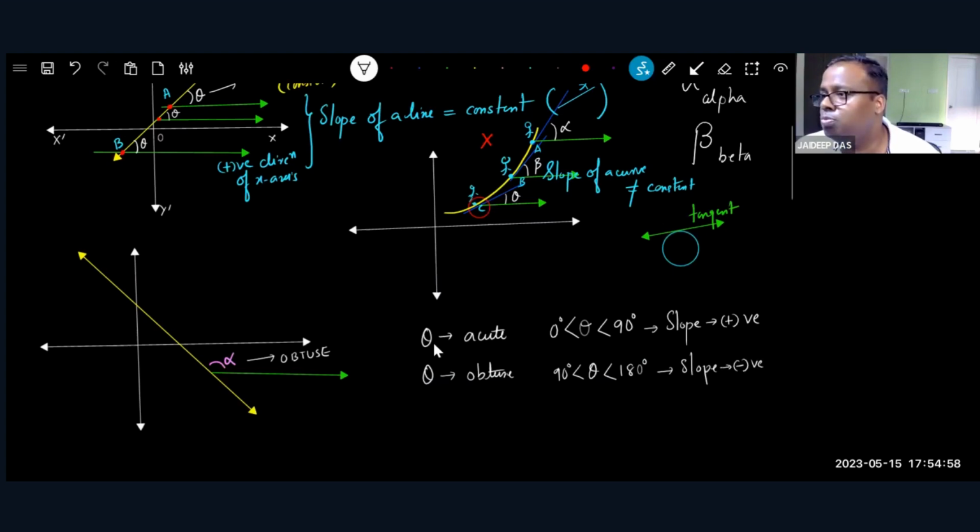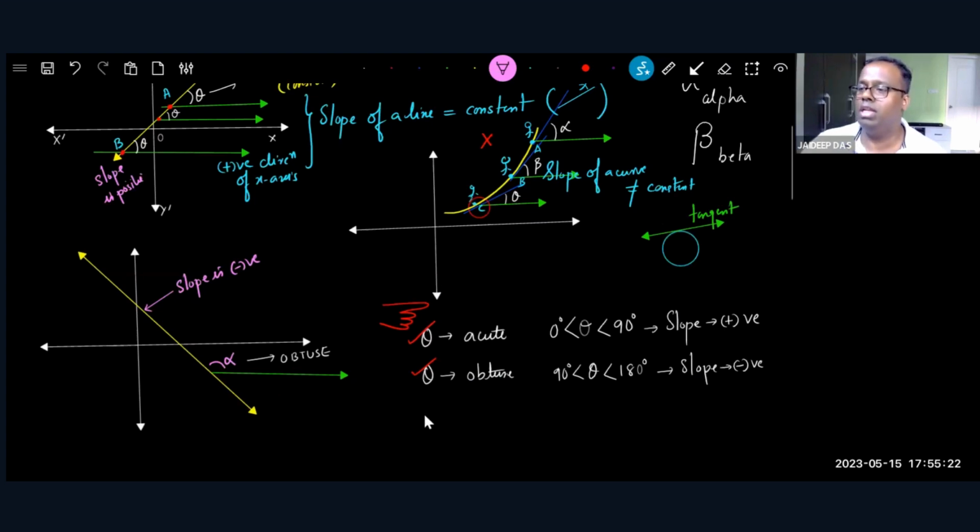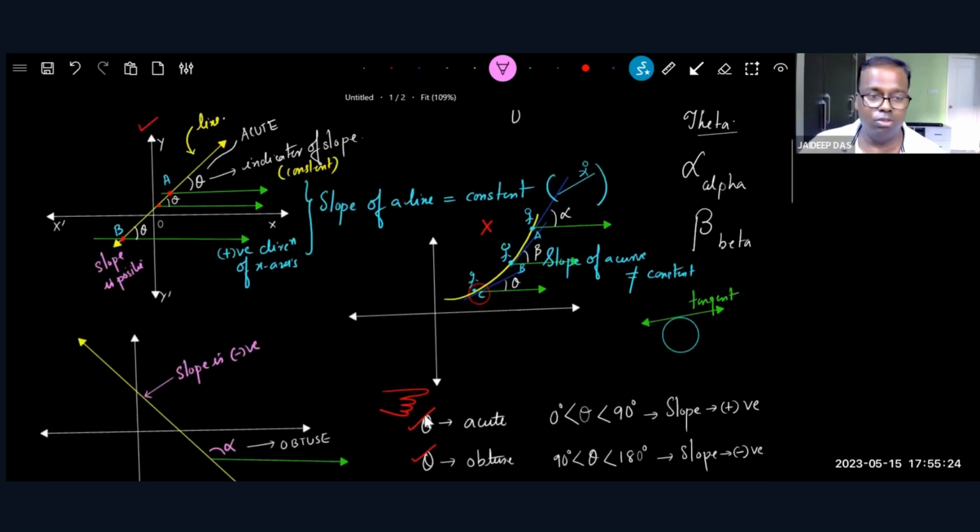बच्चा ये दोनों बहुत important चीज लिखा रहा हूं. This is utmost important thing. Theta acute, theta obtuse. So if you look at this particular line, you will say the slope is negative. It's a negative slope. And here we will say slope is positive. How many need a re-explanation on that? Do not hesitate.